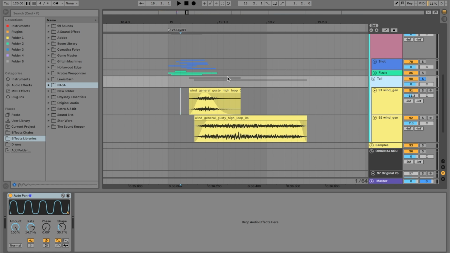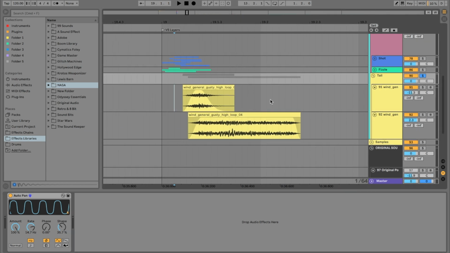But typically I use AutoPan. I don't think I ever use AutoPan as an AutoPan. I use it as a tremolo. You can do that by turning phase to 360 or 0, where typically you'd see this change. It would pan the sound left and right, almost like the sound was rotating around your head. That's the purpose of this plugin. But I always use it like a tremolo. I just turn phase to 0, and the volume for the left and right channel are both going up and down at the same rate. It makes it super useful as a very quick tremolo tool. And I use a lot of tremolo, so I love it.